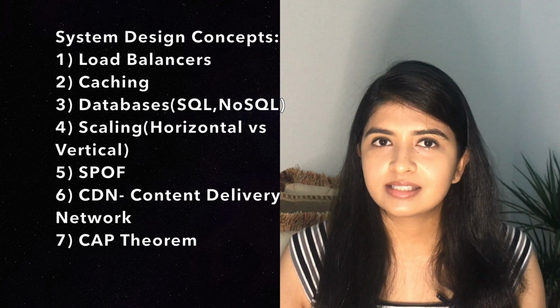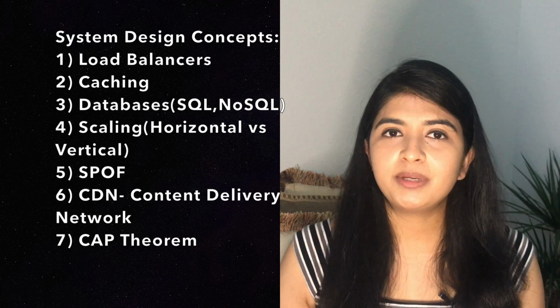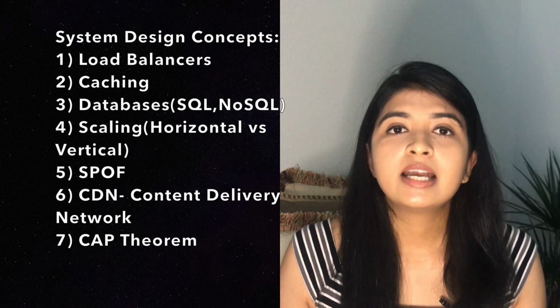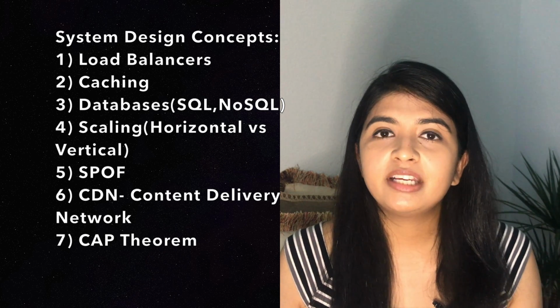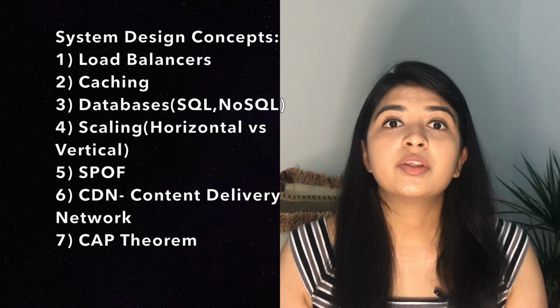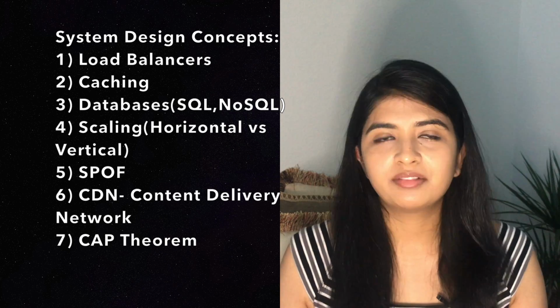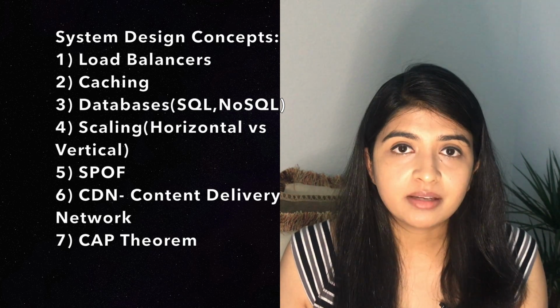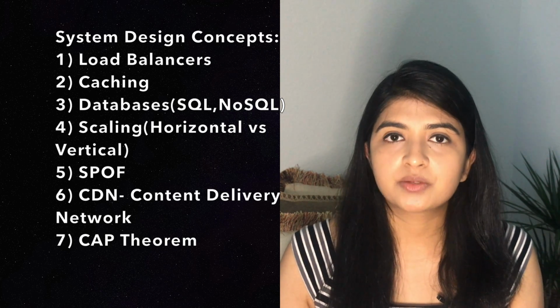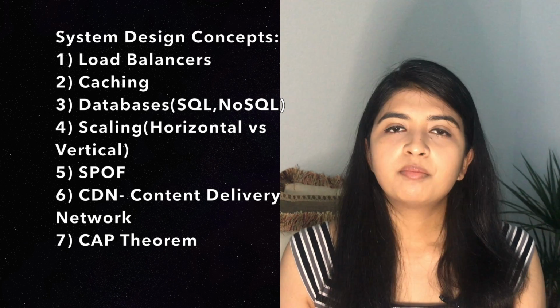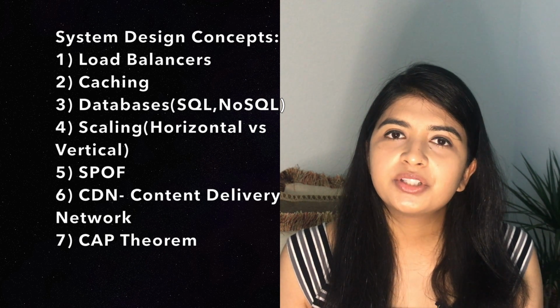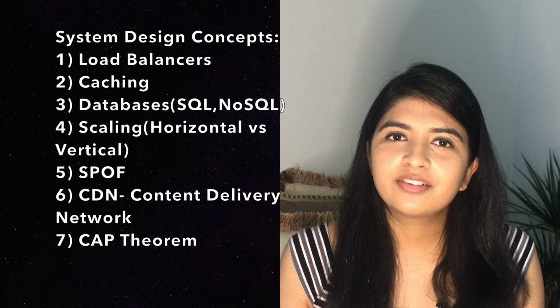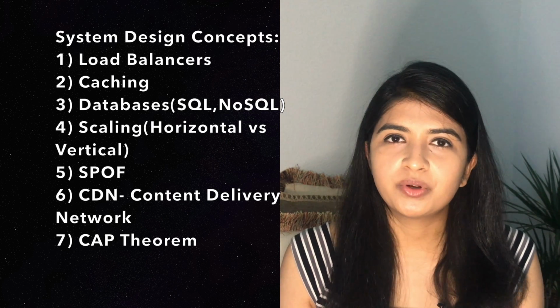C stands for consistency, A for availability, and P for partition tolerance. Consistency means every read request will get the most up-to-date data or they will get an error. Availability means every read request will get some response. Partition tolerance means system will continue to operate even if there is a communication break between two nodes.